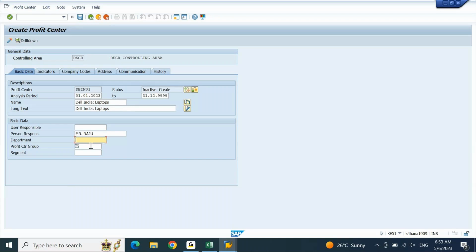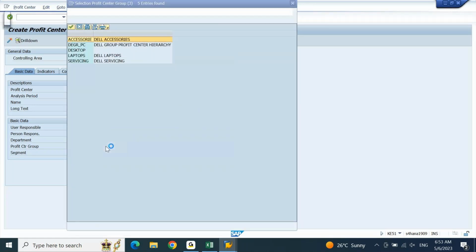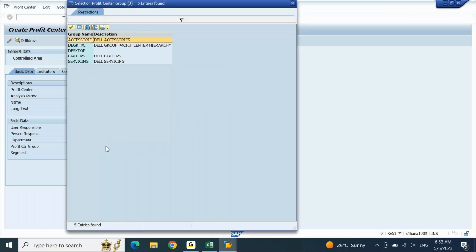Profit center group. This profit center group is nothing but the profit center standard hierarchy. If I open the drop down, we should get the product groups that we have created now. For desktop, the description is not coming. Did we not put the description for desktop?